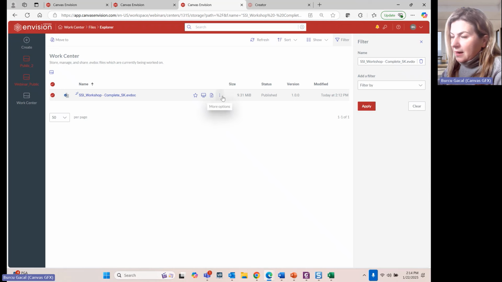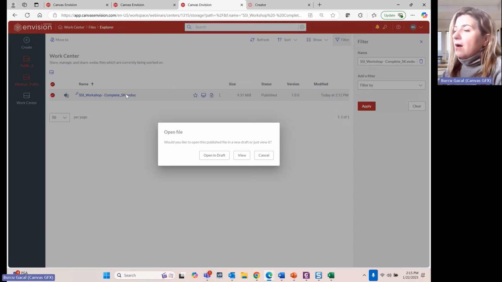The next thing I want to mention is that once the documentation is in the publish status, with version number 100 in this case, if I click on that published documentation to open, I will have three options. One is to open this documentation as a draft. The reason is that if a documentation has been finalized and released for consumption, the only reason you would open it again is to change, edit, or update the content inside.